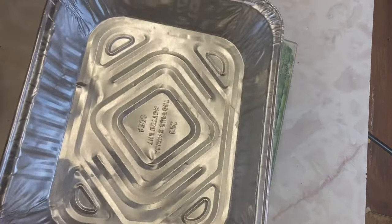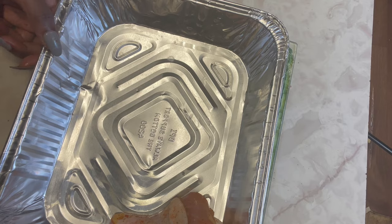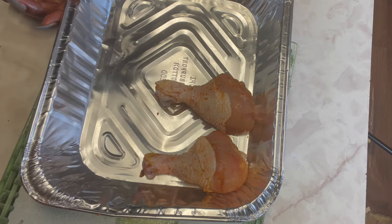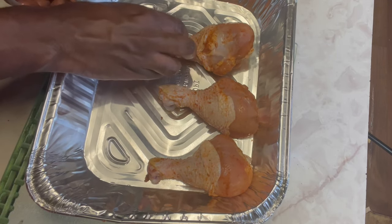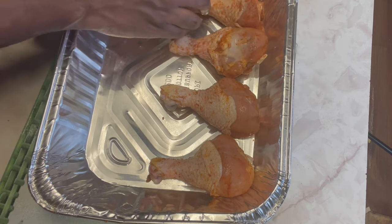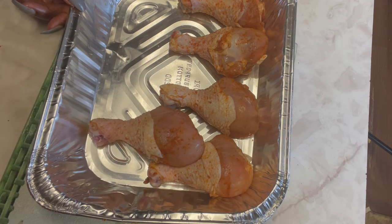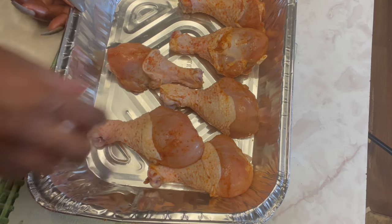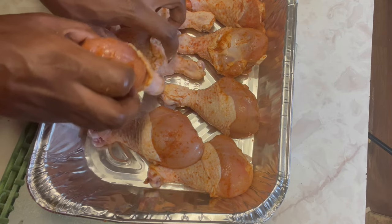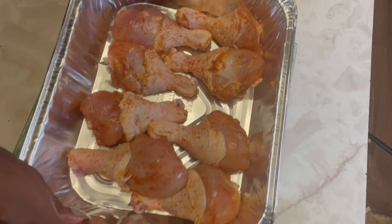So then I come over here and place them in the pan. Can y'all see? Make sure y'all can see, child. Put a small one right there. Then you put these in there facing the other way. Okay, move over so this one can fit in there. Y'all see?